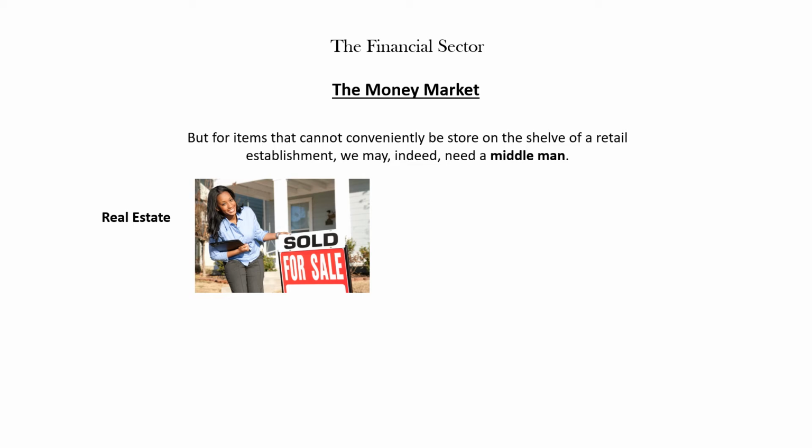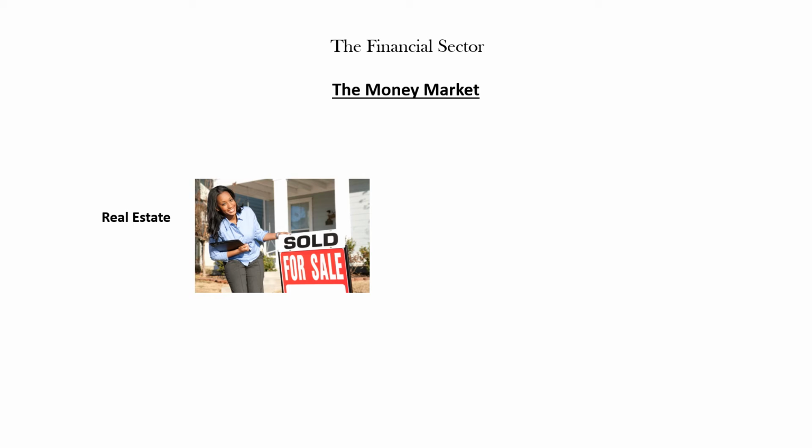Obviously, you could use the internet to locate and view a house for sale, even its interior. The internet makes information more readily available to people and has thereby diminished the need, in many cases, for the services of a middleman. But buying a house is a long, involved process requiring legal advice, transaction taxes, recording fees, and a whole bunch of other things that you need to be informed about. And you might not have the time or the ability to do it all yourself. It might be much quicker, easier, and cheaper to use the services of a middleman.